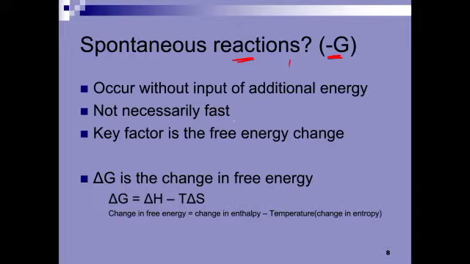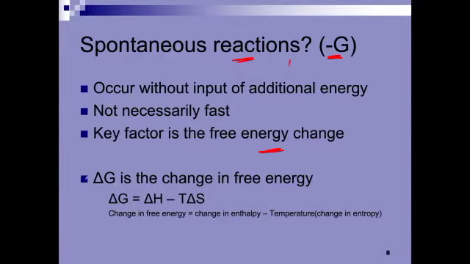If you want to speed up this reaction, however, and you want to eat tonight and not next week, then you add energy to that system. You add heat to the system in order to speed up that reaction. So a spontaneous reaction will occur without any additional energy. If we want to speed it up, however, we can put some energy into it. But the key factor in a spontaneous reaction is what's called the free energy change. And this is where we come into our calculation.